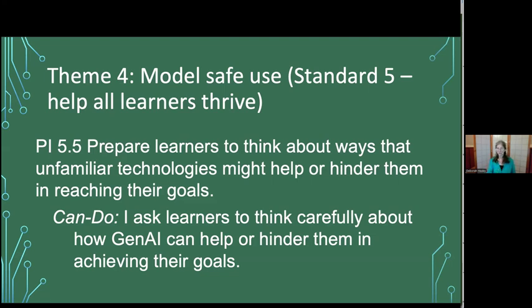If you have to do something face-to-face, will you be able to do it? So again, you're looking at what our learners' goals are and how they can achieve their goals with or without AI. We come back to critical thinking. We're using this for critical thinking again.